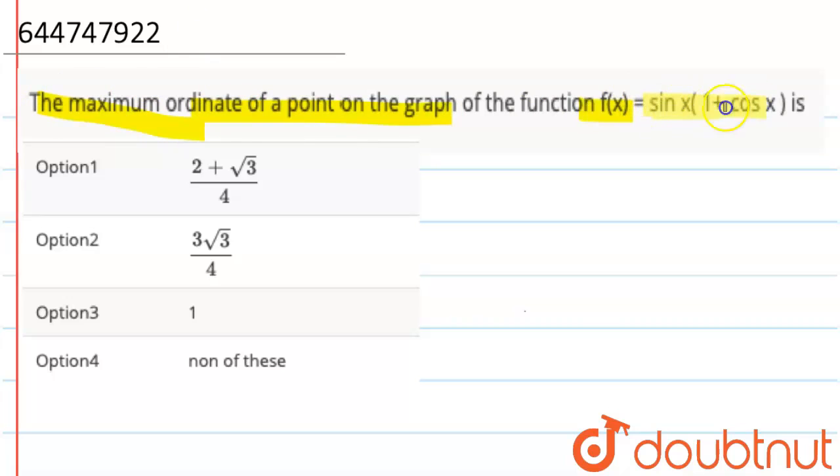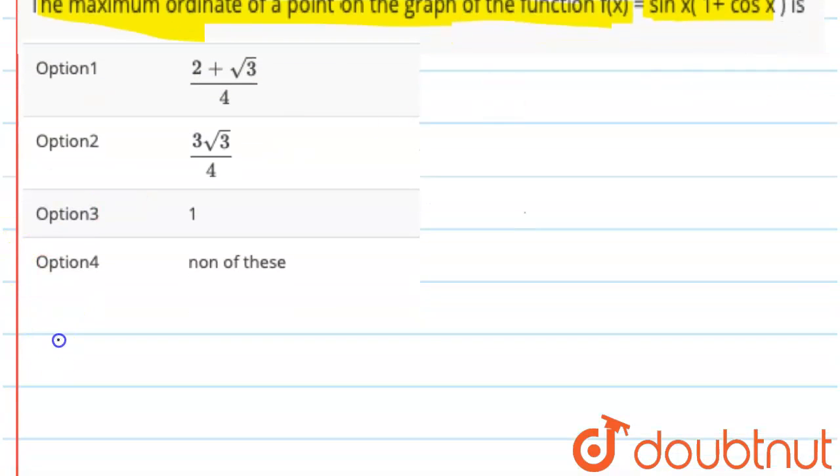f(x) = sin(x) / (1 + cos(x)). We have to tell which of the following option is correct. So let us see, the function which we are given is f(x) = sin(x) / (1 + cos(x)).